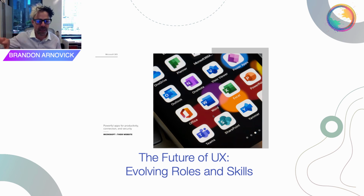So these weren't out of the gate. They were things that, as the company evolved, they brought this integration in, right? So nowadays, you look at Microsoft 365, and again, it is marketed and sold as a collective. You see all these products working together, playing together, sharing a lot.